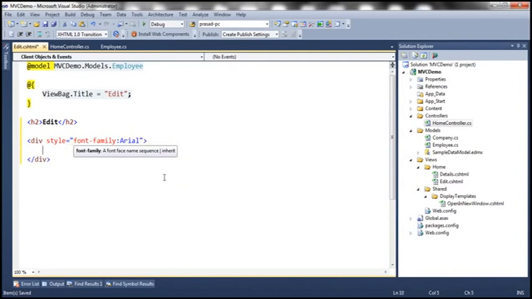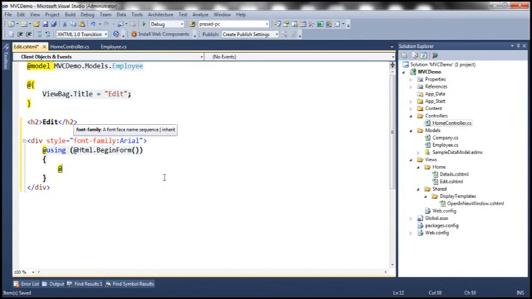And we need to generate the form tag, and to do that I'm going to make use of begin form HTML helper, and to have the opening and closing form tags generated automatically, I'm going to wrap this call inside a using statement, and then I'm going to use this HTML.editor form model HTML helper, which is going to walk through each property and then generate the editor interface for us automatically.